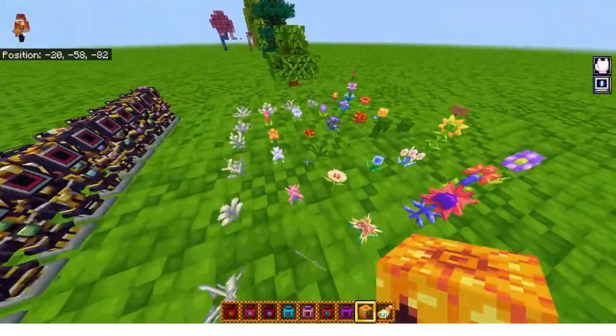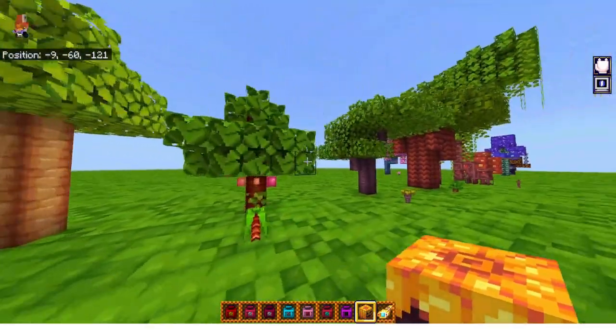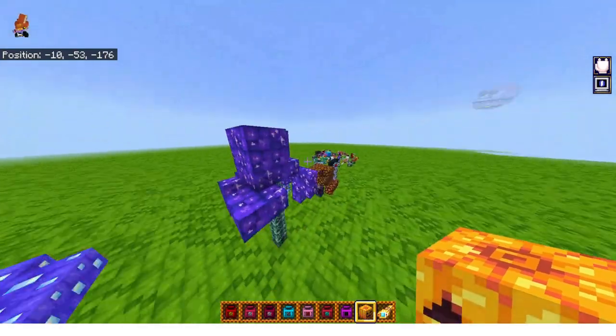Overall, Sonic texture pack, pretty cool. Look at the plants. I love the sunflower because they're from Green Hill Zone. Then we got the trees. The trees actually look okay. Everything looks very cartoonish. I really do like this texture pack. It's very cool if you like Sonic.